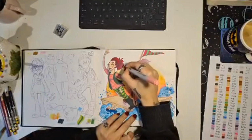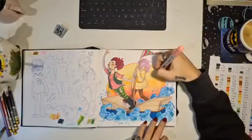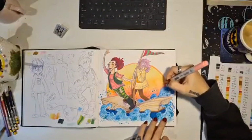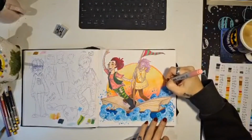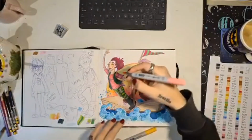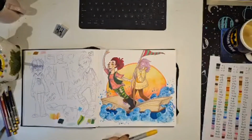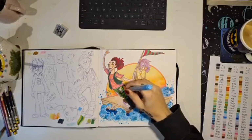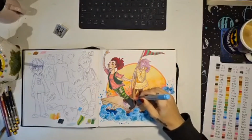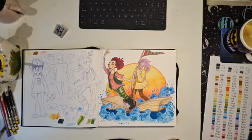Using my Prismacolor for this bit. Because I am a rebel. Okay, cool. Let's just put some more blue spots over the top of this background, and we look like we might be done. Blue, blue, blue. Oh, we got highlighting to do as well. You are correct. Thank you for reminding me.